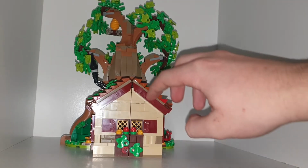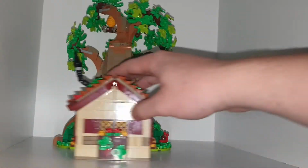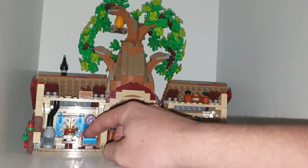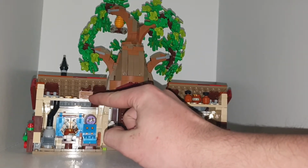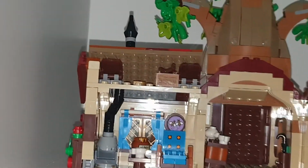But there's nice sloped edges, some windows which don't open. The side ones do open, but they open from the inside. You can also open it up in the back here to get a better look at the detail inside. It's very, very heavily detailed. We have some poo sticks there. Right, let's just take a look at that side first.